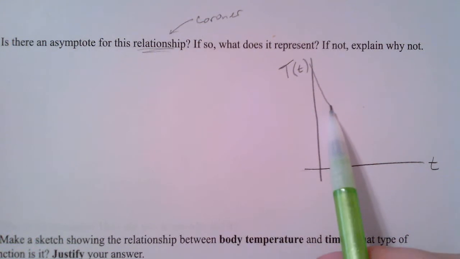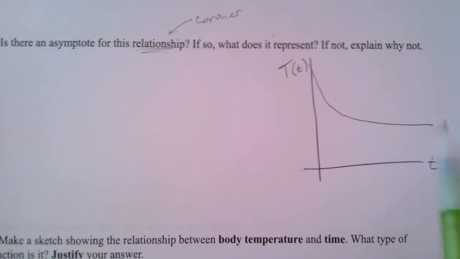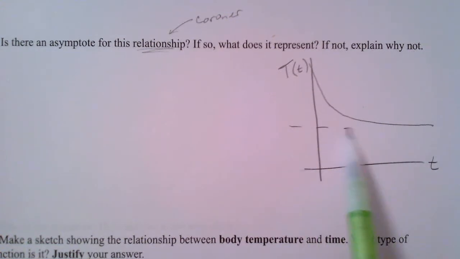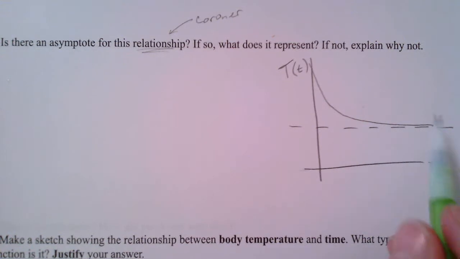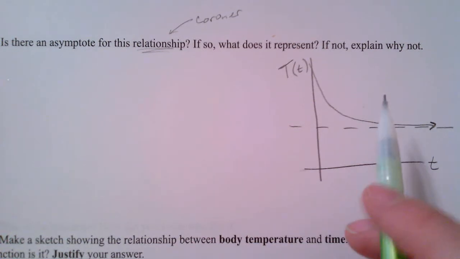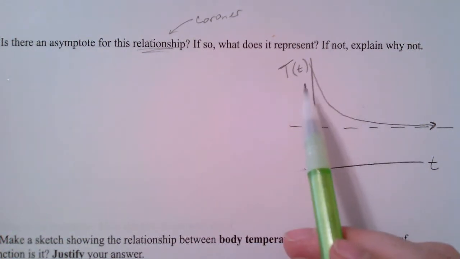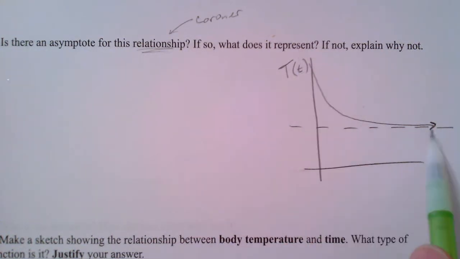So is there a temperature at which the body will basically stop cooling down? Is there an asymptote here where the temperature of the body is going to approach that but not get any cooler? And I think the answer to this question is easier to think about in terms of a cup of coffee. If you forget that you have a cup of coffee and you leave it out on your desk or something, it's going to cool to what? Well, it's going to cool to room temperature.